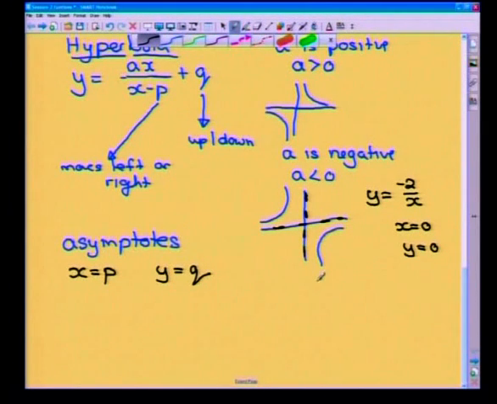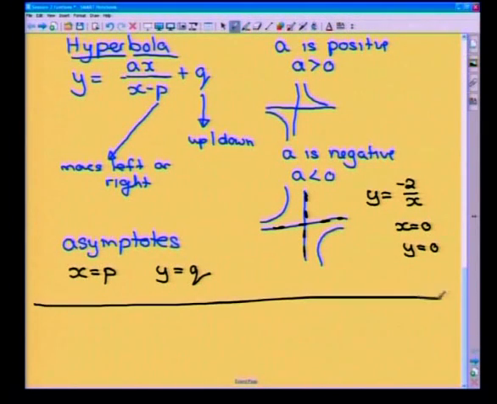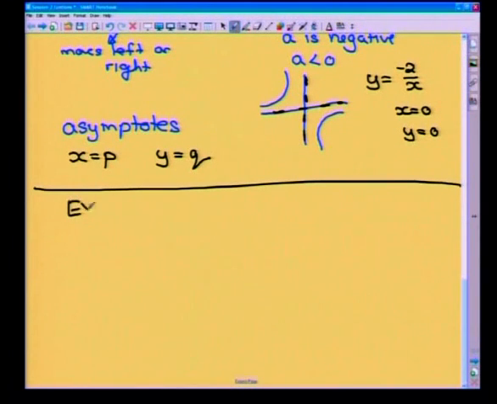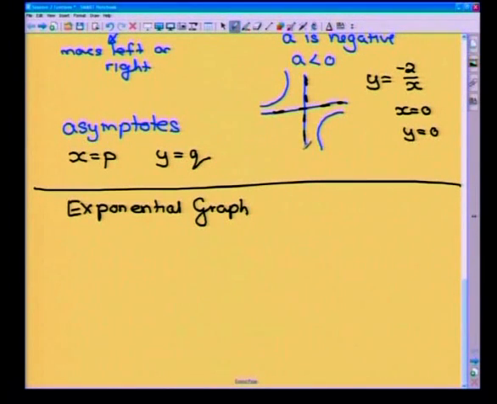Now, we will deal with questions involving asymptotes a little later on. Right, what is our remaining graph? It's the exponential graph. Sorry, just before we move on, I want to just mention, if I asked you about the domain and range on this graph, the domain would be all possible x's, which would be everything except for where there's the asymptote. So you could say x an element of reals, but x not equal to 0. And likewise with range, it would be all y values except for the asymptote. So in this case, it would be y an element of reals, y not equal to 0. And I'll bring that in a little later on again.